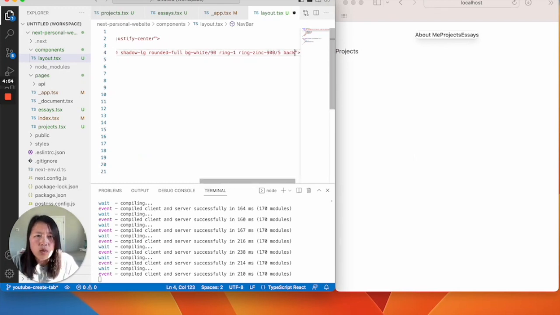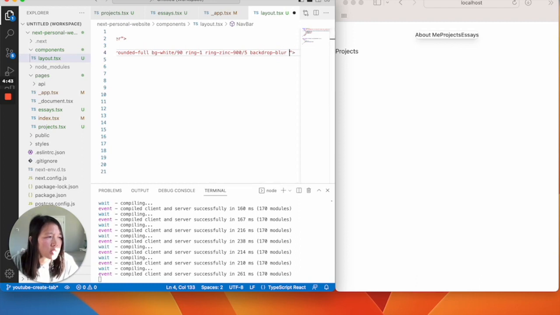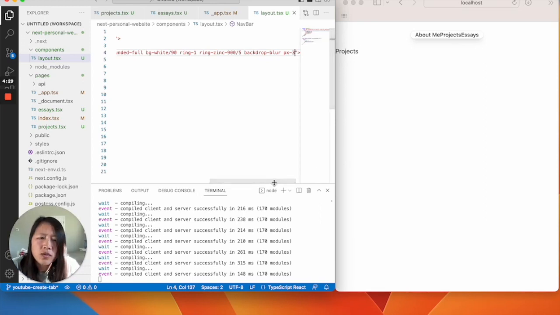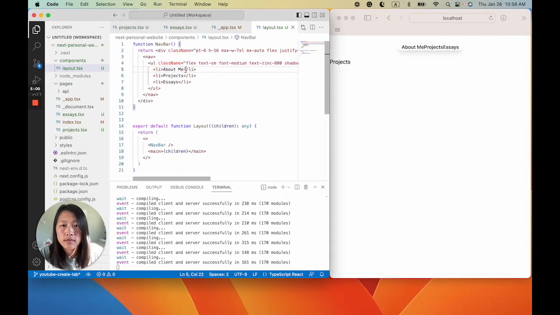And also we want to have some backdrop blur there. And what else? We want it to be having some padding. All right, so let's start with this. Next, we can work on the individual list item here.